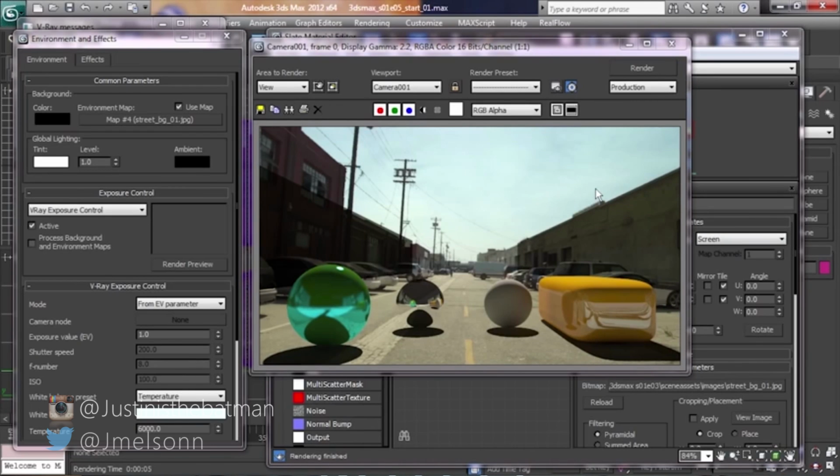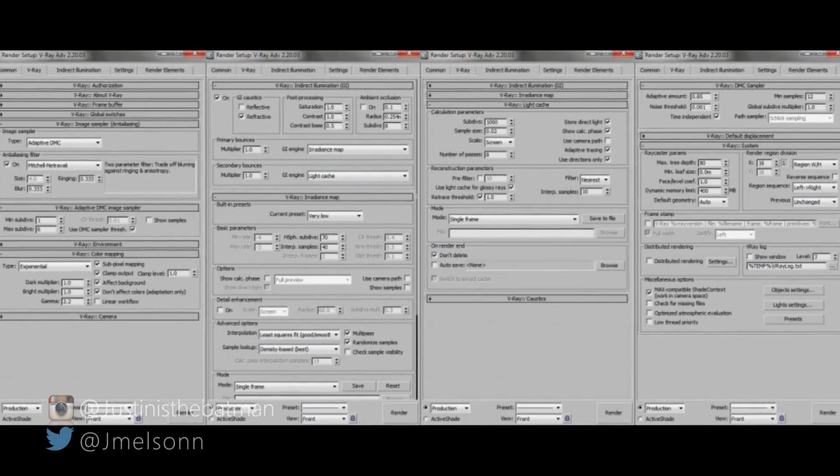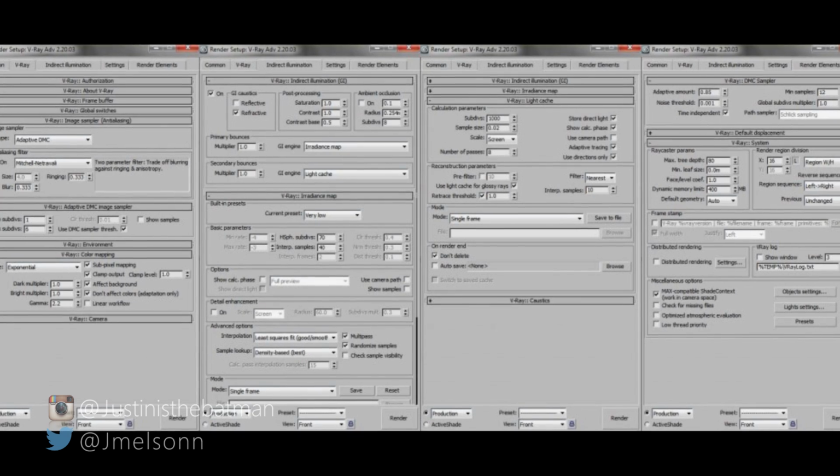Let's say it's the upper level of the parking garage, so there's no different fluorescent lighting hitting it, because that's a little more detailed work. Let's say we just have a sun hitting the cube. I'd create a V-Ray sun, or mental ray if you don't have V-Ray, but I'm just going to go with V-Ray. I'd create a V-Ray sun, do the shadow, have a sky map, all that kind of stuff, to get realistic lighting onto the cube first. So you put on global illumination, and you have realistic lighting on the cube.